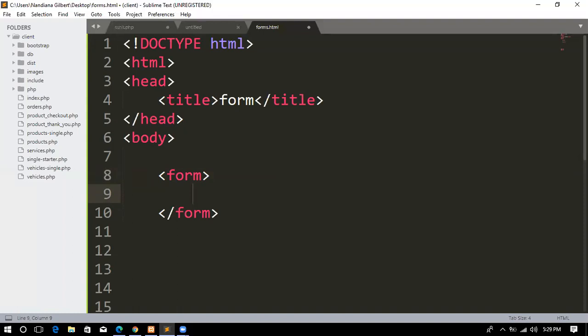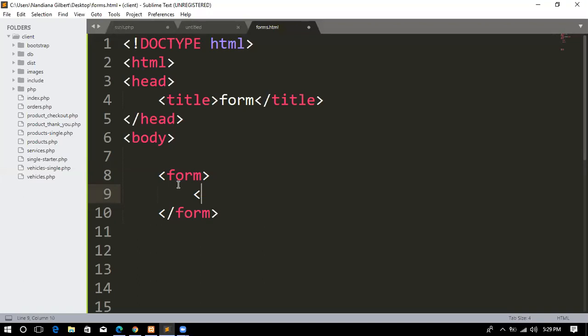Inside this form, that will state our input. We will begin with the types of inputs that we have. As I move on, I'll state them and then you will see how they appear in the browser. Let me begin with the simple input.